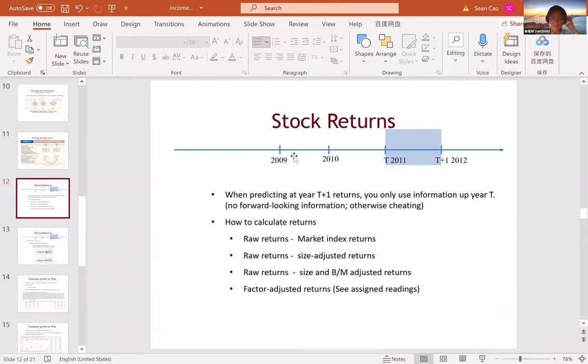Say you want to predict the stock price return in 2012. When you evaluate the value, do you consider the contract as $1 million or $1.4 million? If we know for sure there's a 40% chance the contract will be renewed next year, should you use the information from 2012 in your model to predict 2012 return? Does it make sense? Is that tricky? Okay, so this is the theory behind it.